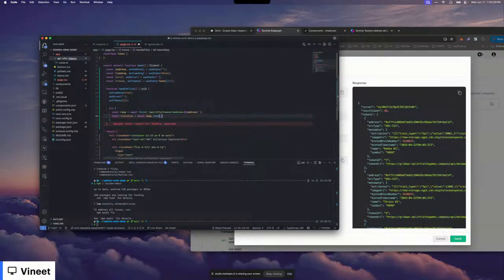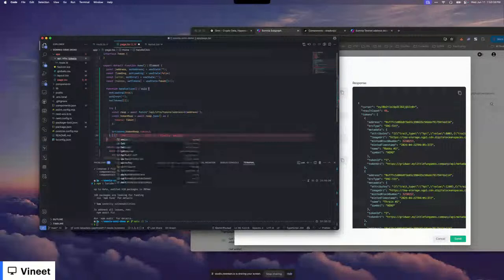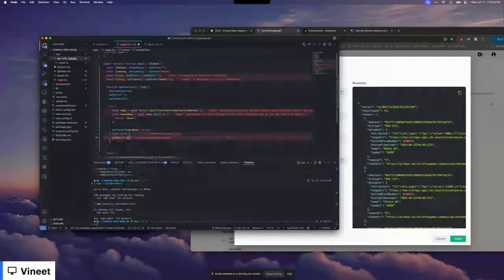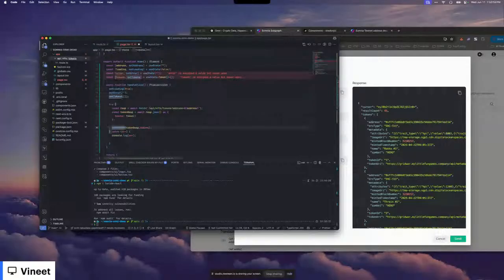My bad. Response.json does not take a type parameter, but we can use this. Let's set tokens to token response tokens. We're good to go. For now, we'll just log the error. We also had this, otherwise it is throwing errors. Let's make this function an async function, that should get rid of the errors.